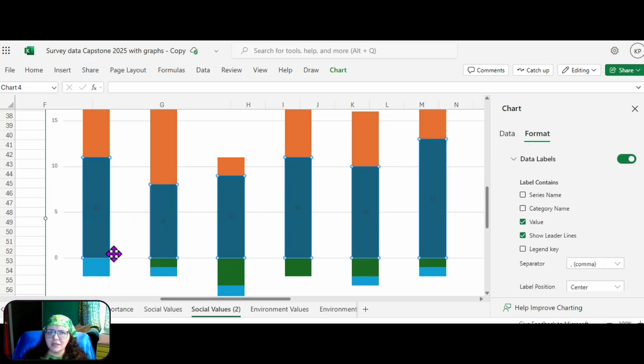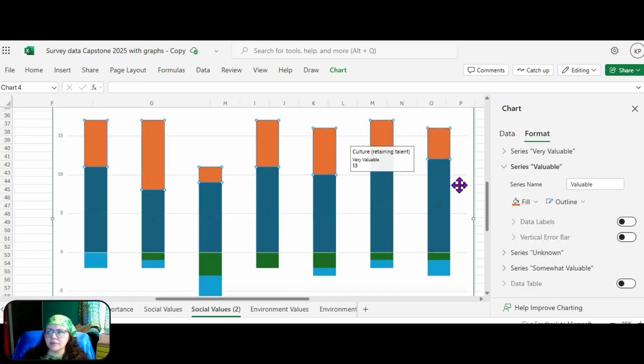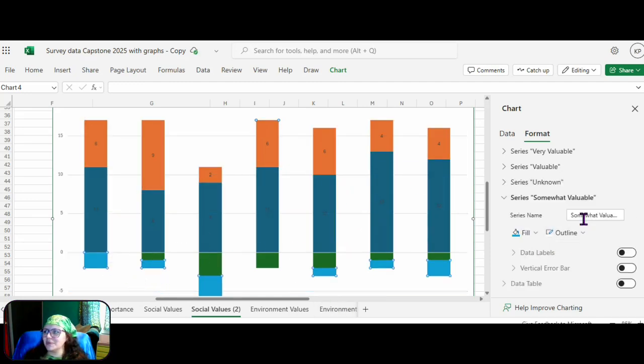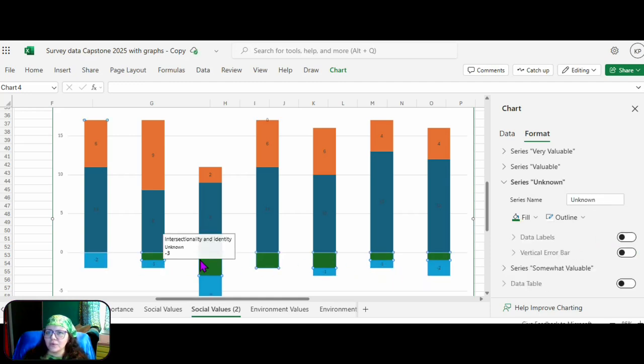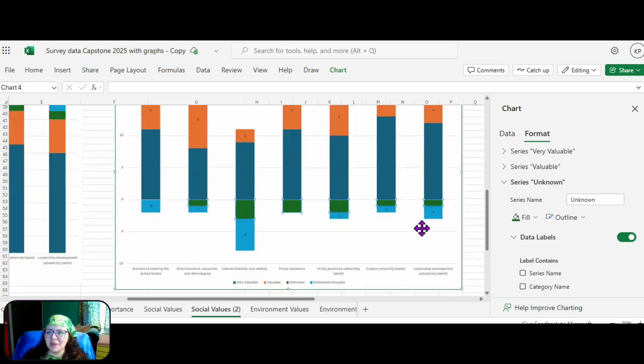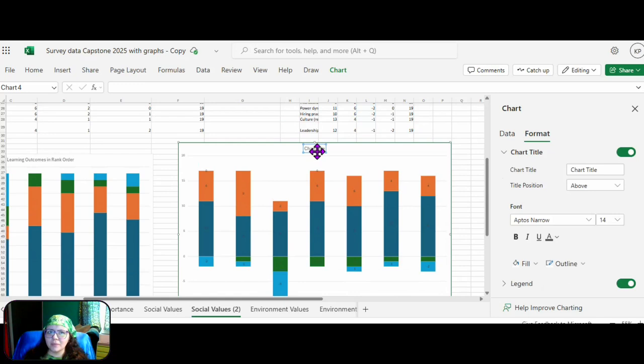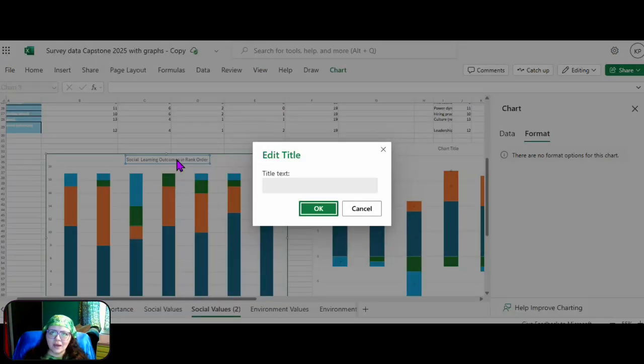And I'm going to go ahead and do that for all of the categories. I'm going to go to the orange, turn on data labels. They're easier to see there. And I'm going to go to the light blue and turn on the data labels. And for the green as well. And there you have it. There is how to make a mirror bar graph or a mirror histogram using data that had only positive outcomes.